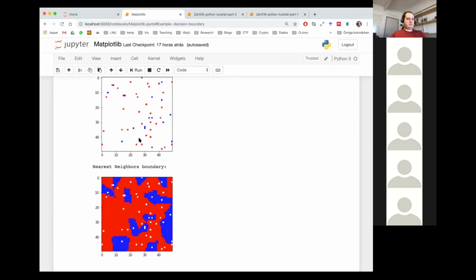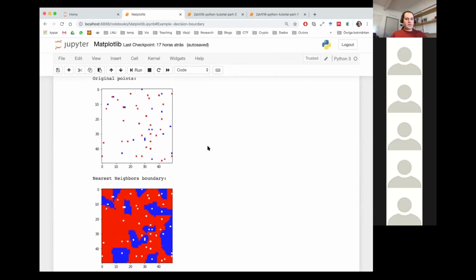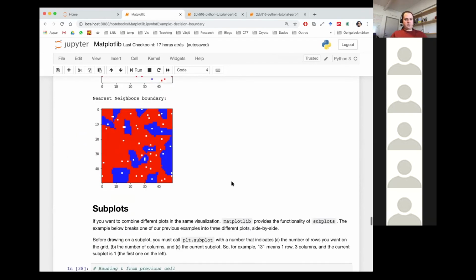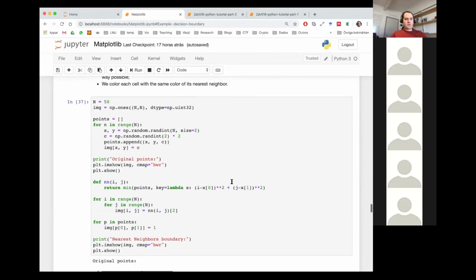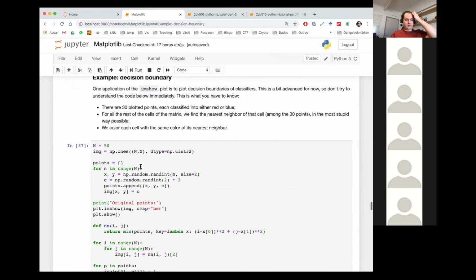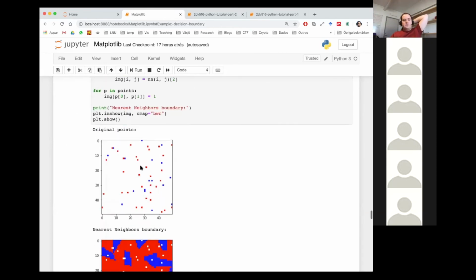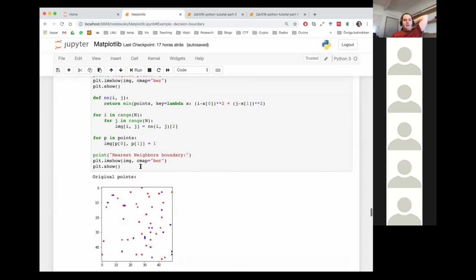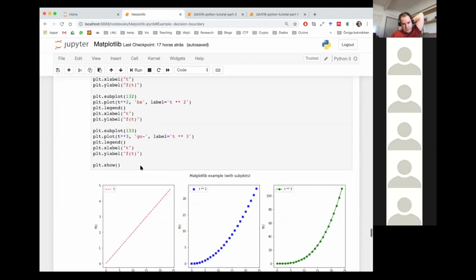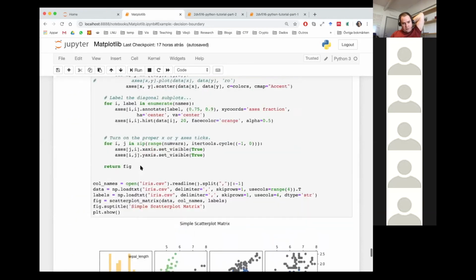How would they be classified? And this would be like the result of this. It's something that you guys are going to have to do throughout the course, and I was asked to show you how to do it. So I will send you the example later so you can take a look at this and you will see how I'm doing this here using imshow, because imshow shows the values for all the cells of the grid, right? So I'm just going to leave the example here. You can take a look at it later. And then we move on to scikit-learn, because there's a lot to talk about with scikit-learn, which is much more interesting than this.